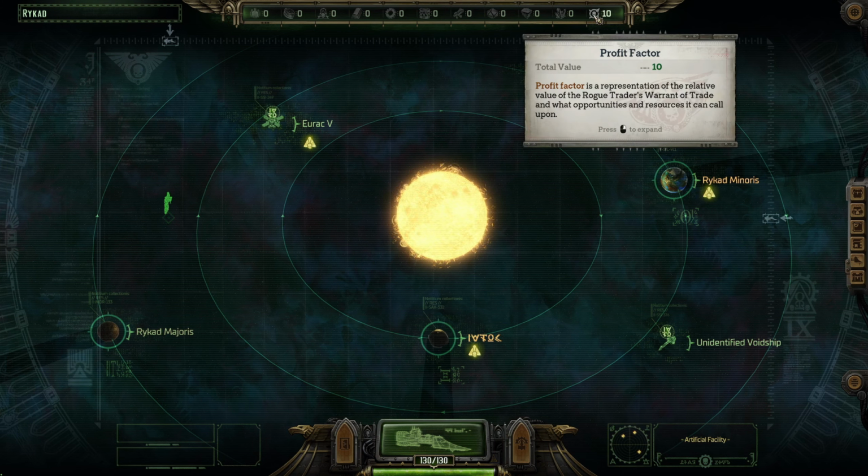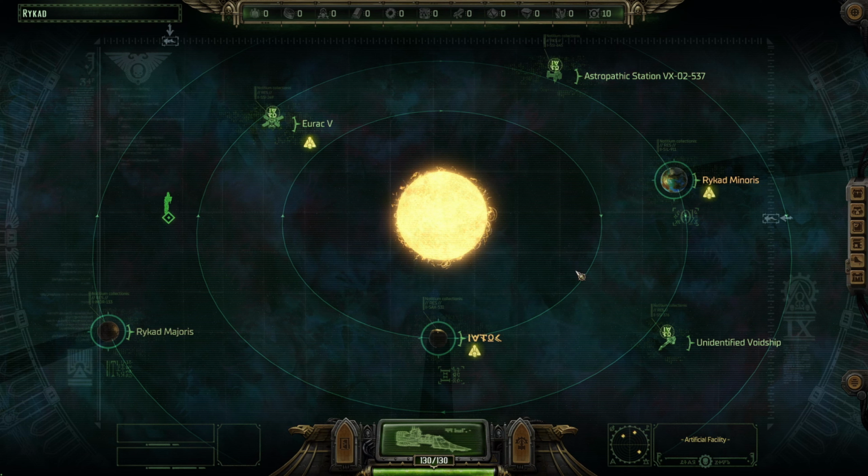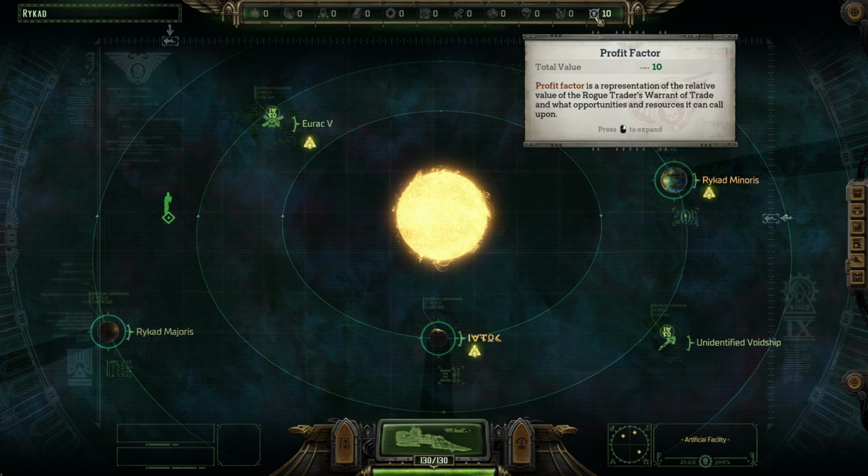And then profit factor. Profit factor is a representation of the relative value of the rogue trader's warrant of trade and what opportunities and resources it can call upon. Okay. So, yeah, we don't measure our gold in gold pieces or credits, or whatever system it would use. We just have a profit factor. As we sell, then our profit factor goes up. And depending on if we have enough profit factor, we can just buy equipment. And I don't think it actually costs us a profit factor, so that's just a number that's constantly going up. There are probably some things that can drop it. But I think in general, it's just saying this is how relatively wealthy you are.